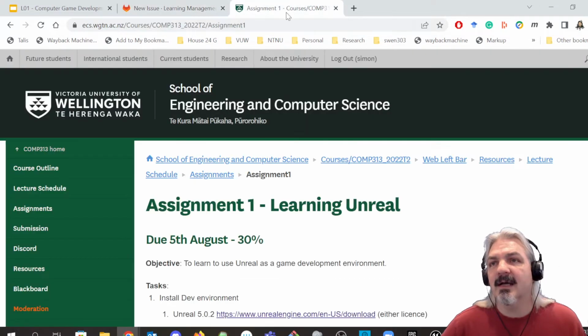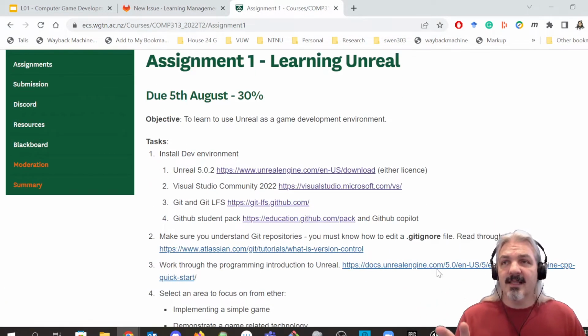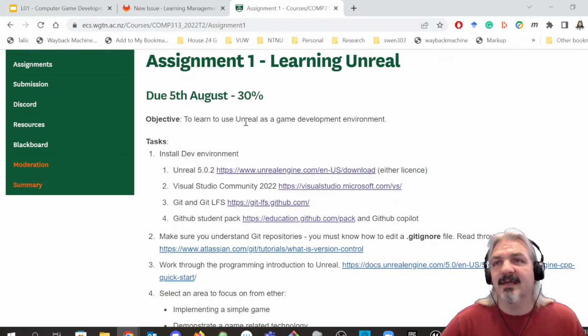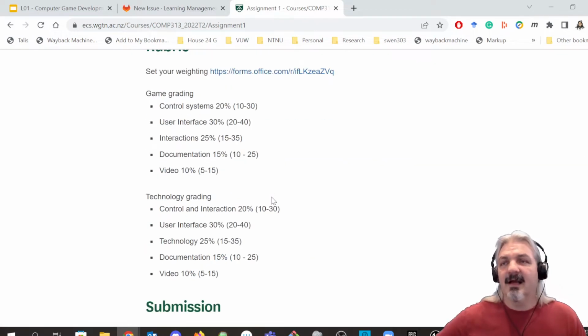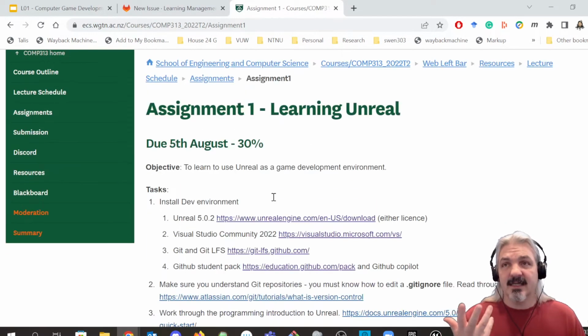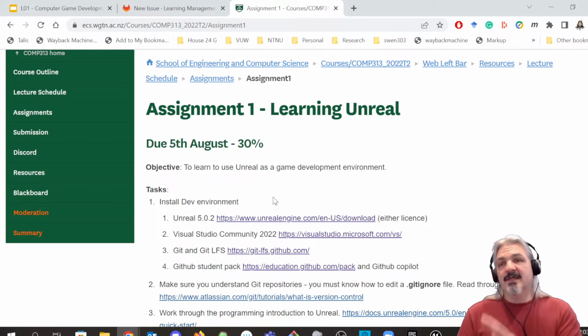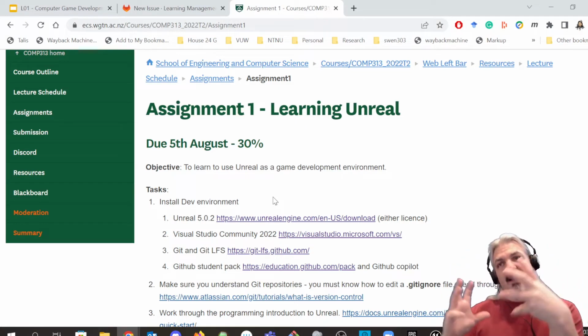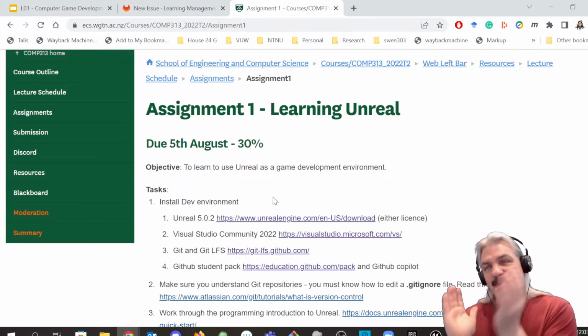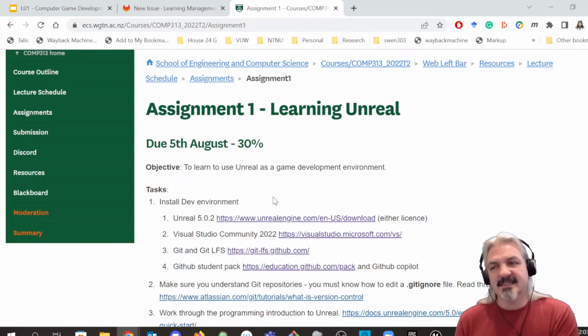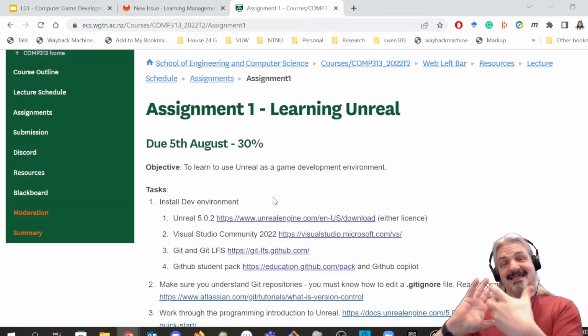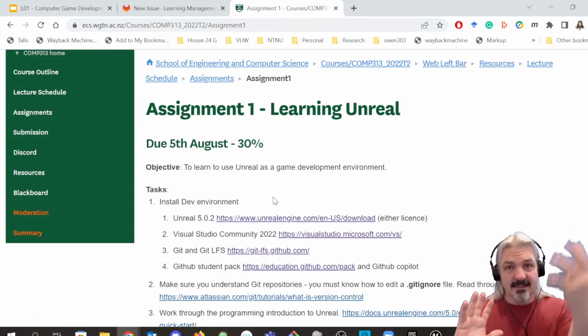Now if we have a look, as I was just saying before, assignment 1, learning Unreal, has been uploaded to here. I will also be uploading this and creating this as a GitLab repo, which will have a git ignore and a git attributes file, so that what you do is you fork the Unreal repo from our learning management system, put your Unreal project into that repo that you have forked and is now your own.